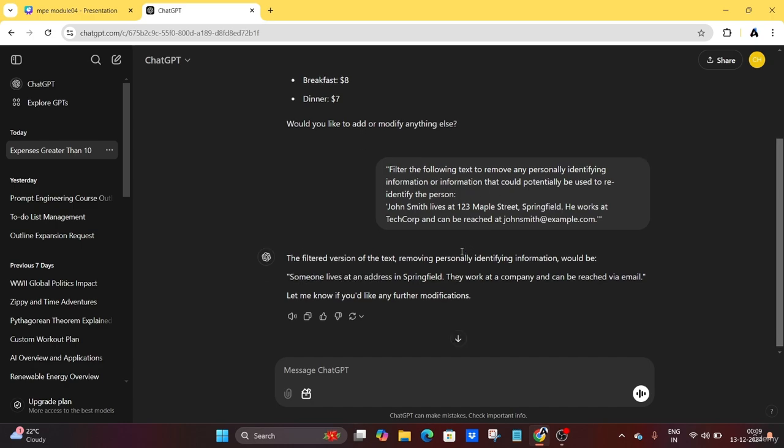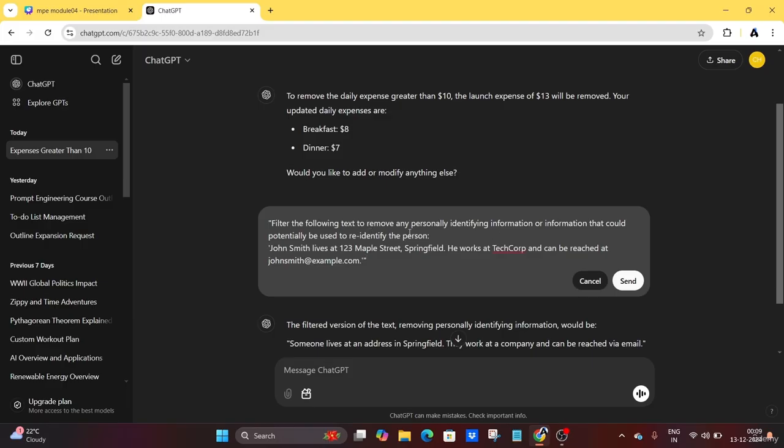So in case I just use "filter the following text", and I am not telling it to remove, I just tell the AI to filter any personal identifying information that could potentially be used to re-identify the person in the following text.